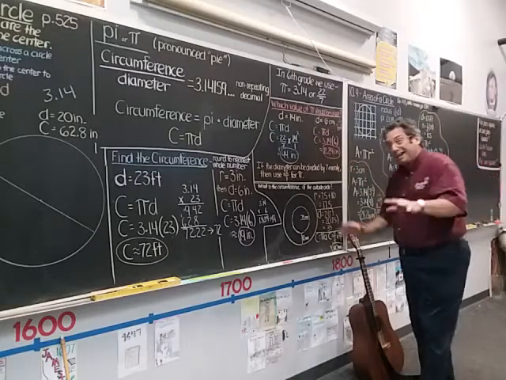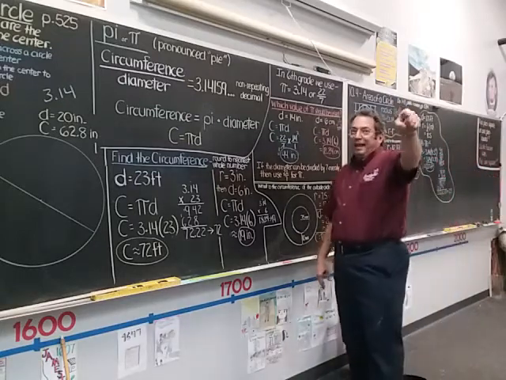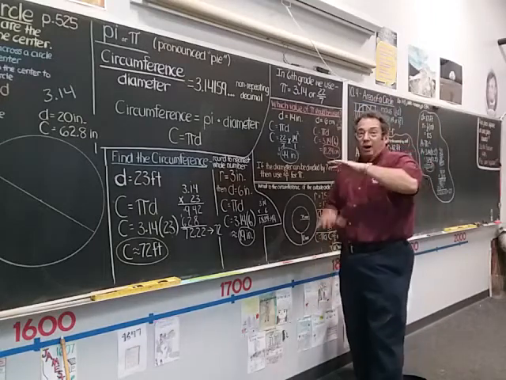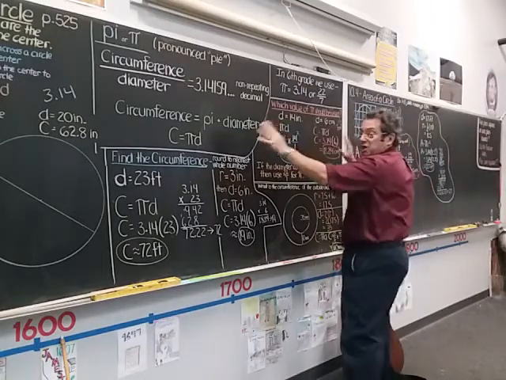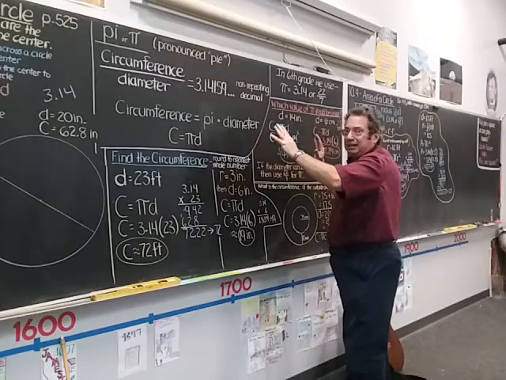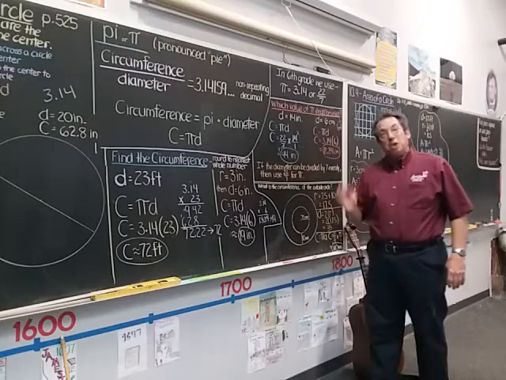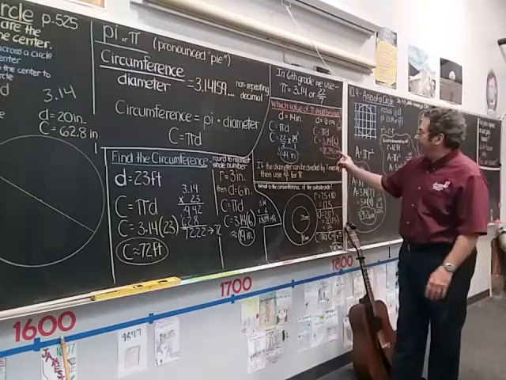And because we're talking about a distance, it's not square. At the beginning of the week we talked about area of a parallelogram and area of a triangle, and we started with square measures. But this is circumference, it's a distance, it's not the area. It's like the perimeter of the circle. So therefore we're just using units, not square units, when we write our answers.